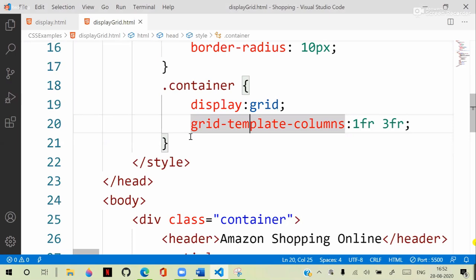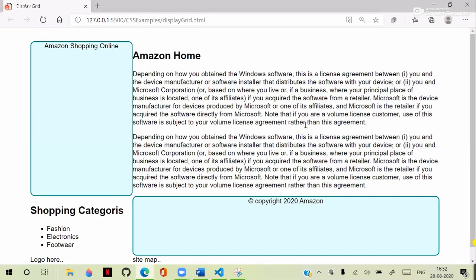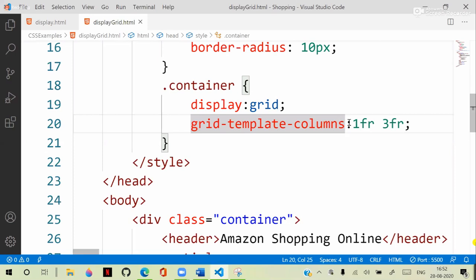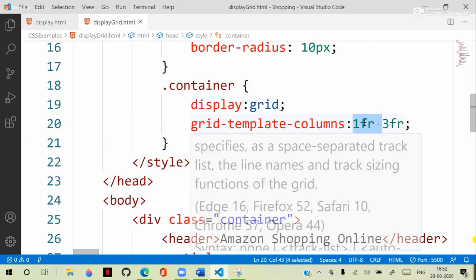How many columns can there be? Usually the maximum you can define is up to 12 columns. So generally you can configure in pixels, or you can configure in fractions. FR is also used here.